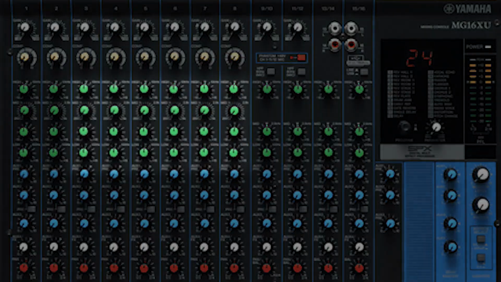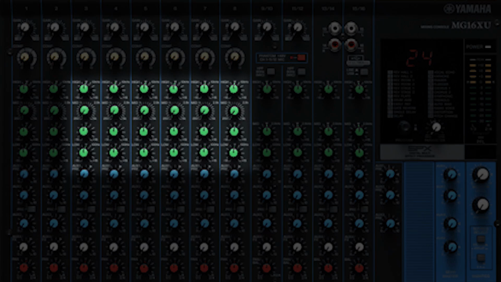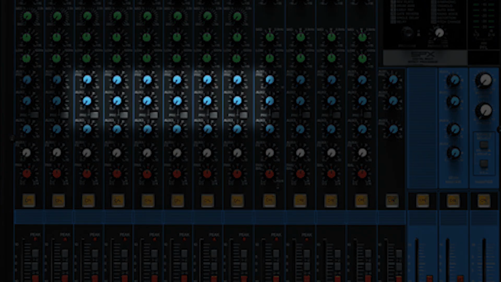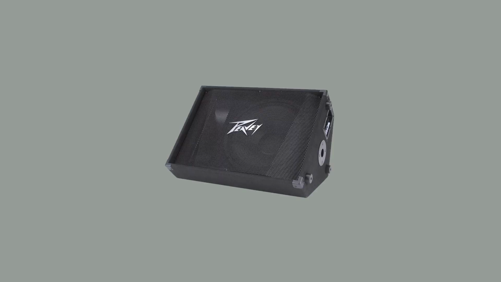After that, you have your EQ section where you can clean up your signal and maybe tune it a bit to whatever sound you really want to get out of that signal. And then you have your auxiliary sends or your buses. Just like the word bus, if you wanted to leave your house to your next destination, you take a bus. The bus transports you from point A to point B, and that's just the concept. So you want to send that signal to some specific destinations, maybe your floor wedge, maybe your drummer's wedge, maybe some in-ear monitors. You use your buses to send them.